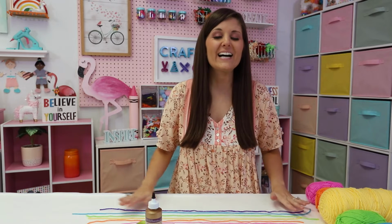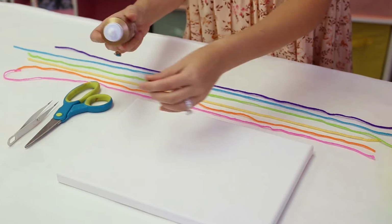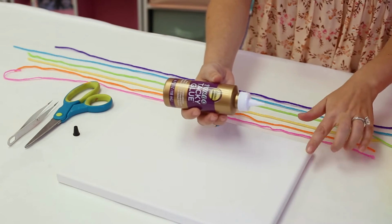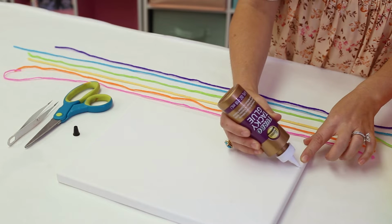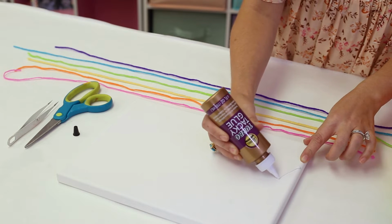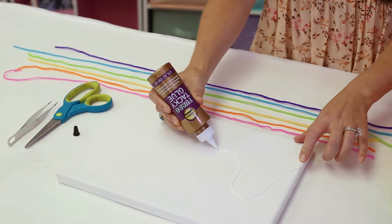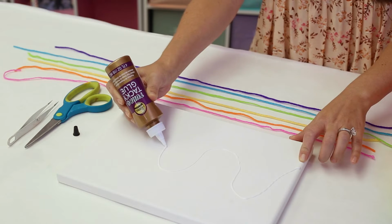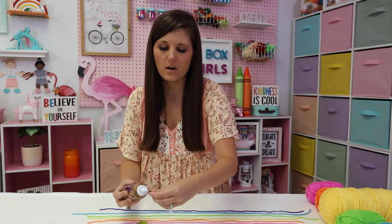To get started, I cut a piece of each one of my yarn colors and laid them out in the order in which I want to use them. Now I'm going to take my Aleene's Turbo Tacky glue and I'm going to draw what is going to be the base of my design. And I'm going to use this nice fine tip to draw a line of glue. And that is going to be my starting place for my artwork.